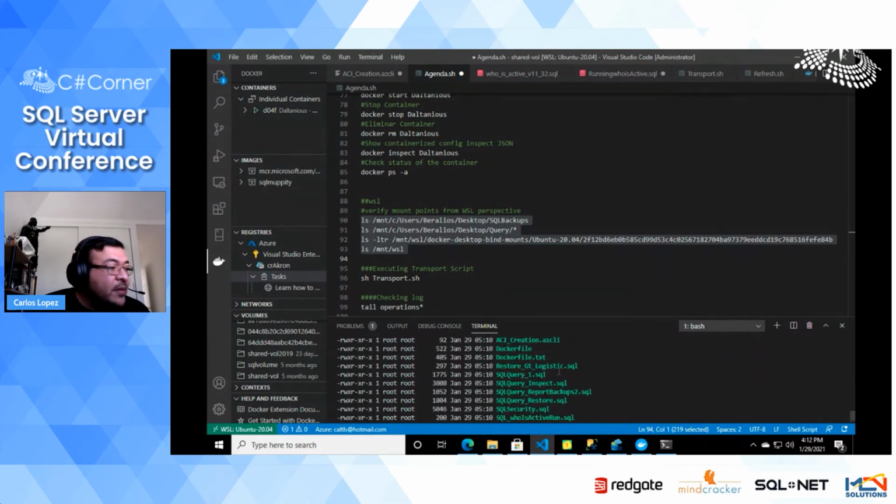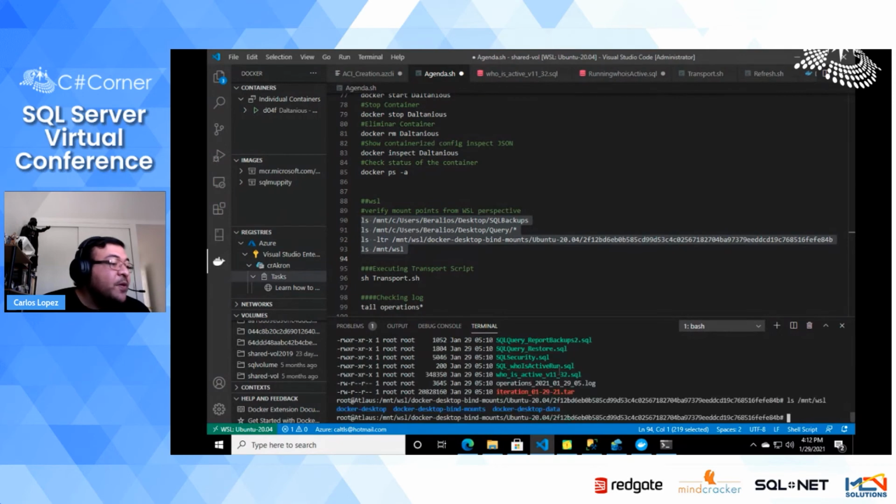So at any particular point, if you edit your file in Windows and you want to update your code, let's say you download a script from somewhere, from your SQL Server, and you have to put it in your containers, you can do it from your Linux.